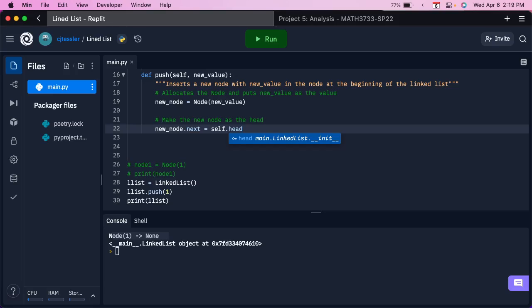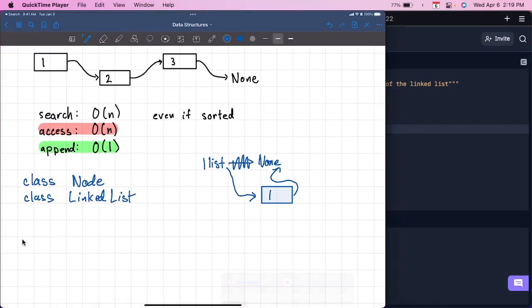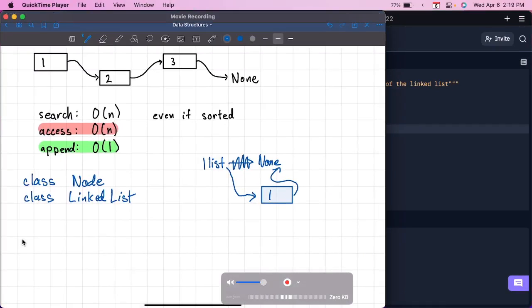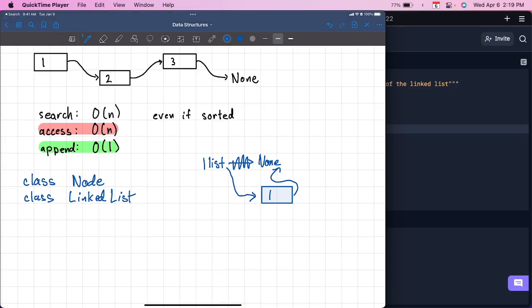So that right there, new node.next is now pointing to the same location as the head. Oh, hold on, I need to switch. Let me just write what I did here. So that's what that line does. It now points to none. And we'll see when we have to add another element why we need to do that.